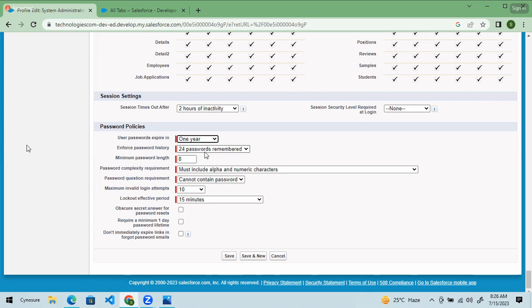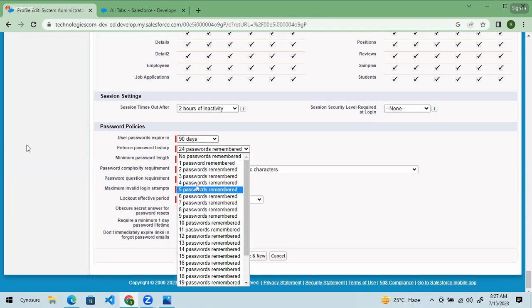So using these things you can tighten the security. A lot of security can be applied just through a few clicks. If you want to achieve this level of security in any other technology like Java or .NET, you have to write a lot of code. But here, with simple clicks, we are able to achieve a lot of security. Okay, let's go with the default values.